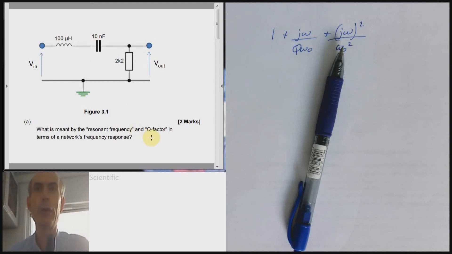You could point out that for the Q factor, the Q factor is the gain at the resonant frequency for the high pass or the low pass configuration. That would also do. Basically almost any two points that you make, as long as they are accurate, would get these two marks.